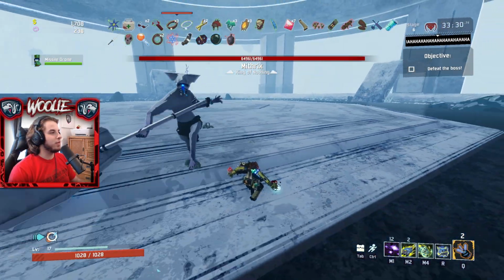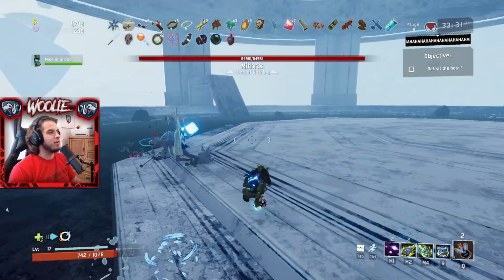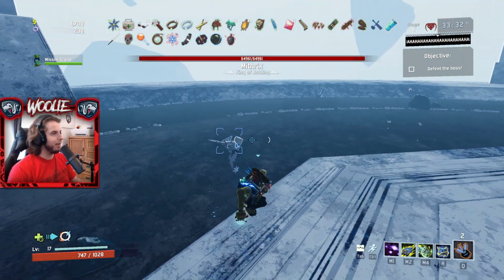At the end of this dash, he will briefly pause while hunched a little forward, stand slowly back up, and twirl his hammer around. When you see this, know that this is free time to damage him.